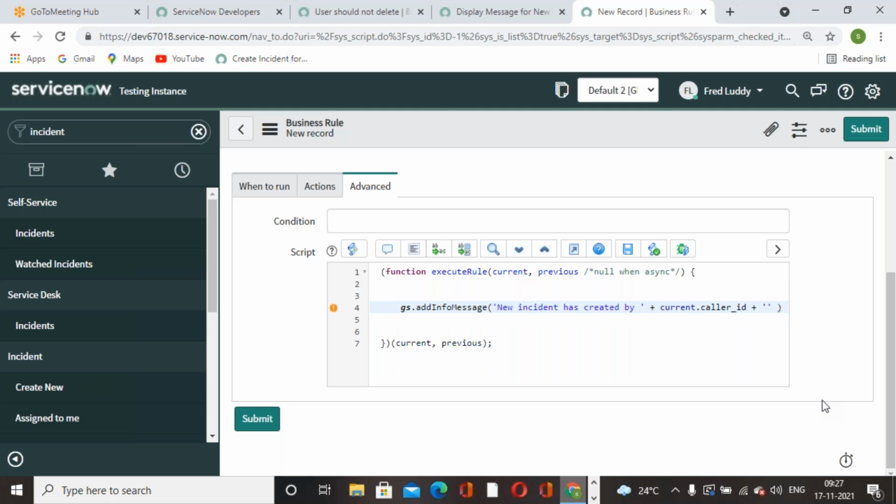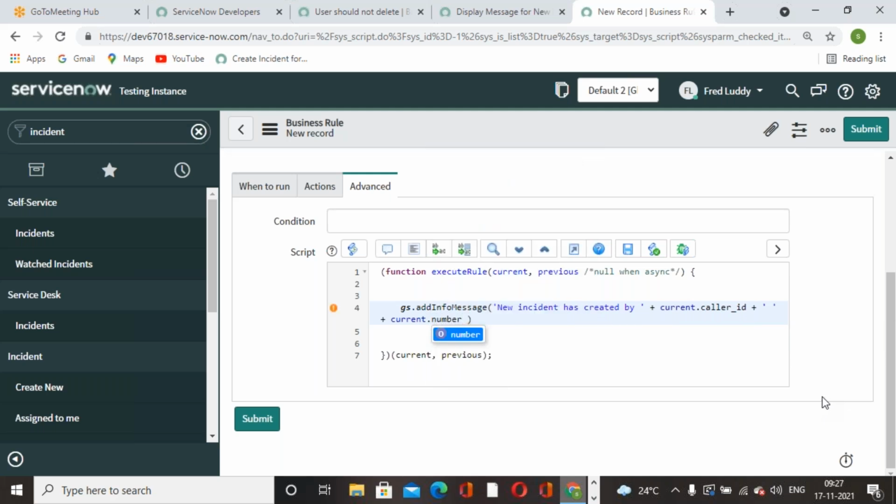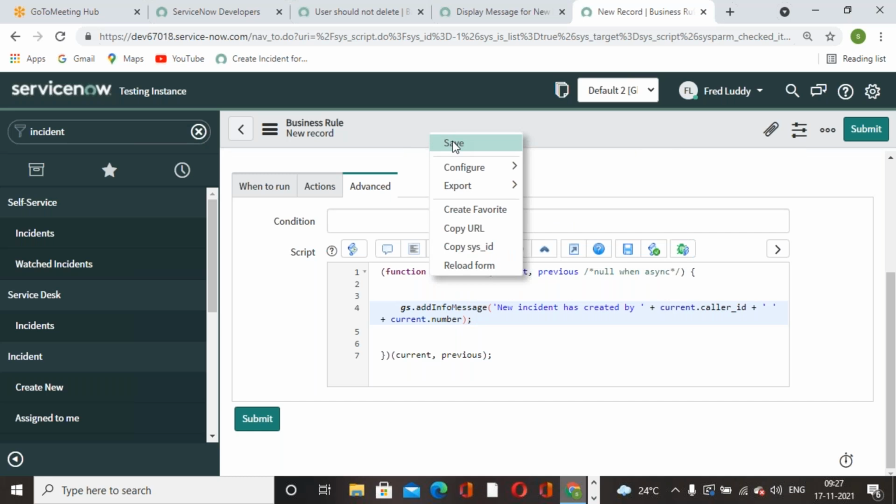Take some space, current dot number. Save it.